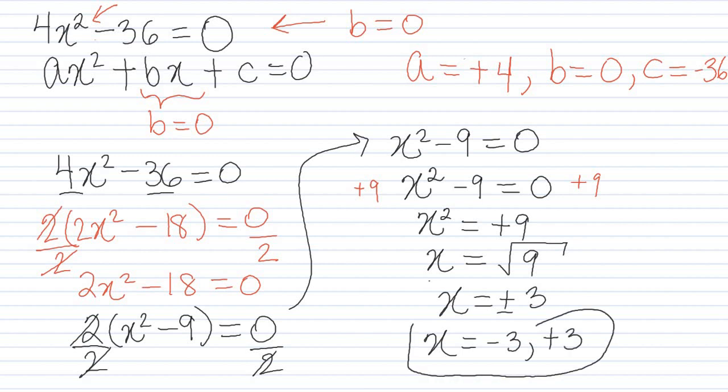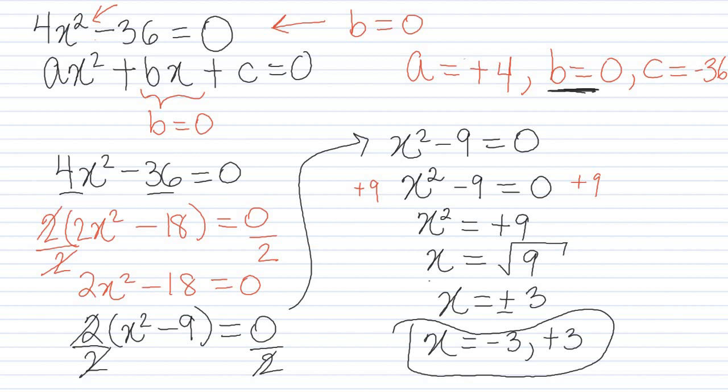Now, I want to quickly mention this to you. We're not going to be able to solve this particular question with the factorization method because we don't have a value of b, or we have the value of b to be 0. So in order for you to do that, it's just going to make your work much more complicated. So it's wise for you to skip the factorization method here. We tend to use the factorization method for simpler quadratic equations as well as quadratic equations that actually have a value of b that isn't 0.